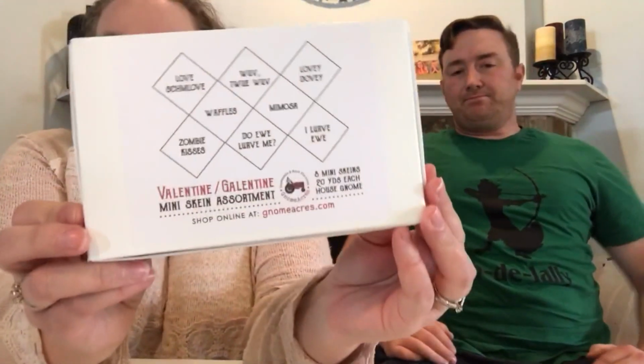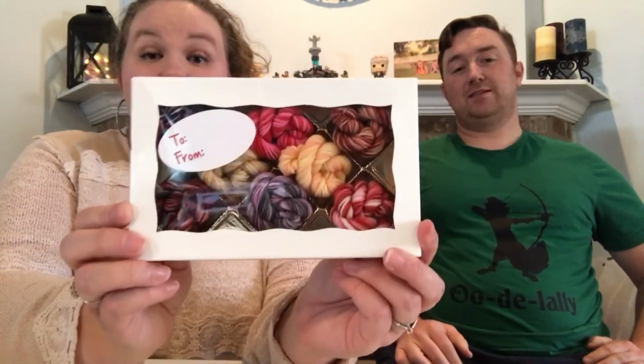I collect, again, No Makers. This was her Valentine mini skein set, and it's in a chocolate box. It's a no-calorie Valentine's box.